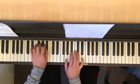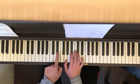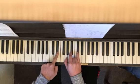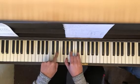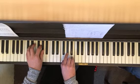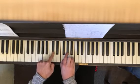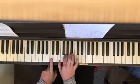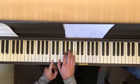And then you have E flat 7. So you've got your E flat power chord, G diminished. If we put them together, we have an E flat major triad with a flat 7, which makes it an E flat dominant 7. Same thing here, we have a D flat 7. So you have D flat major with a flat 7. And C7. C major with a flat 7. C dominant 7.